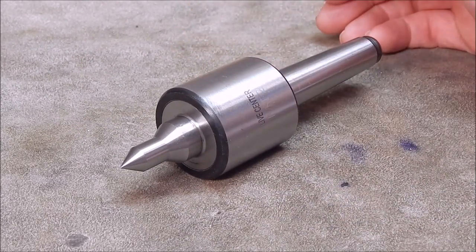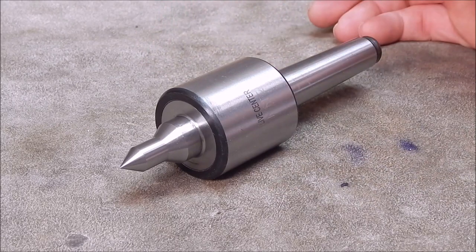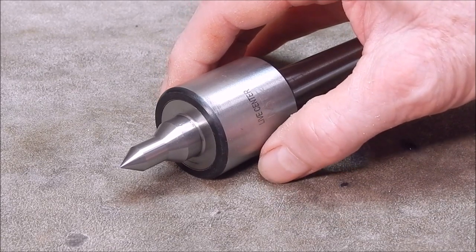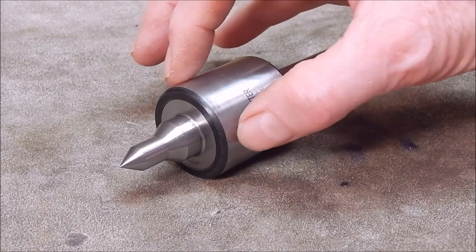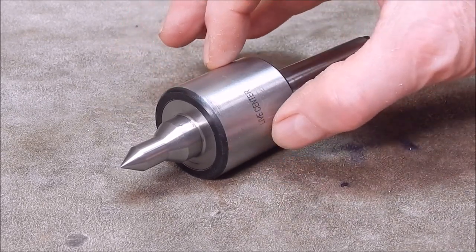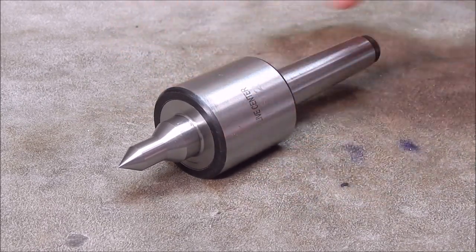Triple ball race, as you'd expect with this size centre. When you go to the bigger ones like my Morse 3, that would have a tapered roller bearing and a ball race. But all these small ones have triple or sometimes even just two ball races. So yeah, you definitely want to go for triple. So it'd be two radial and one thrust ball race.